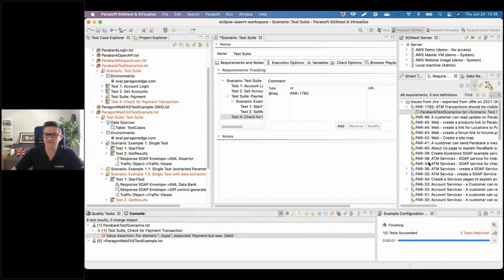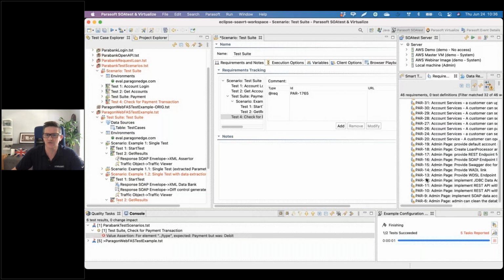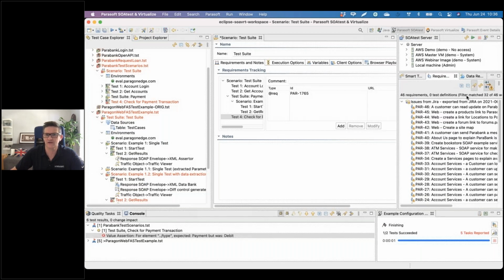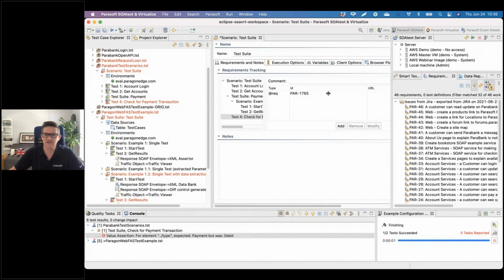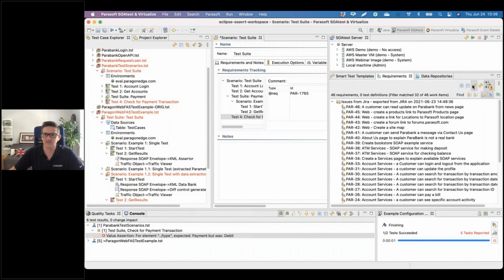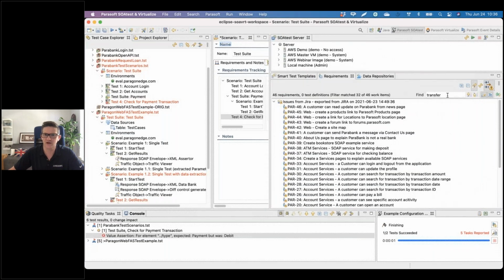This also is great because I can now filter this out. I can see all of the user stories that I don't have covered today. So there are actually 32 of 46 user stories that don't have tests in the test suites that I have within my environment. I can also search it. So let me just make the UI a little cramped on my screen here for the webinar. But if I was to search for the word loan, or actually transfer, it's probably a better one, we can start to see the filtered list.